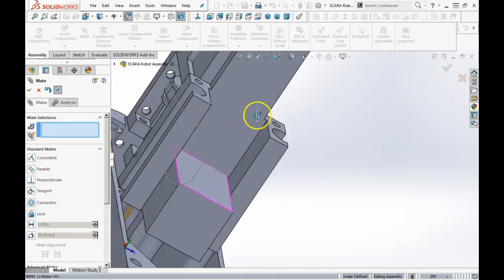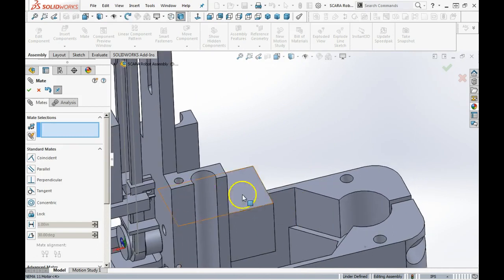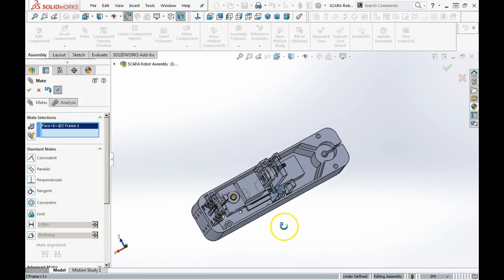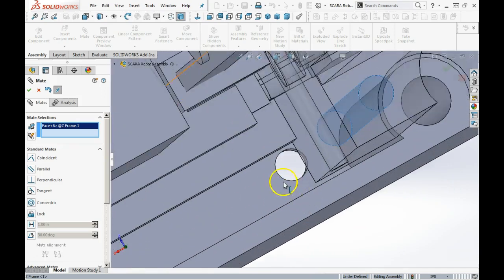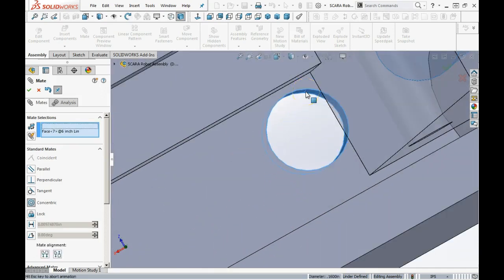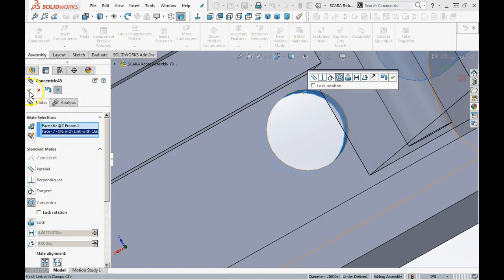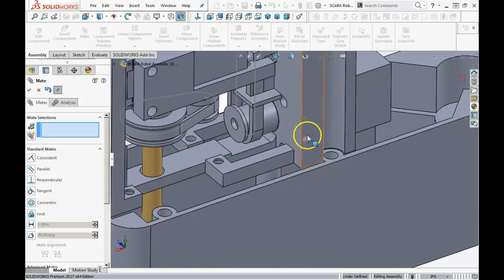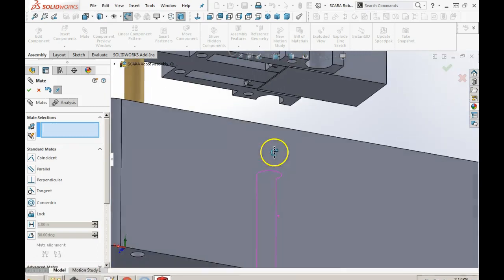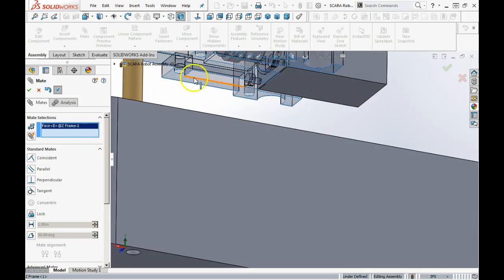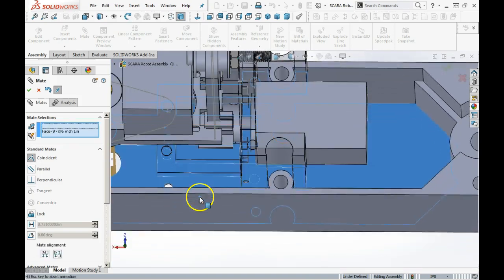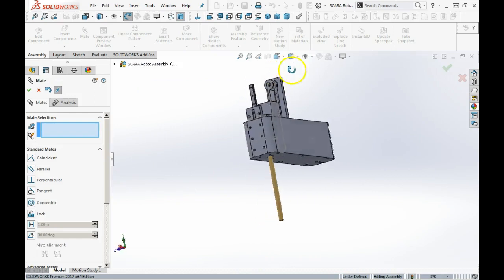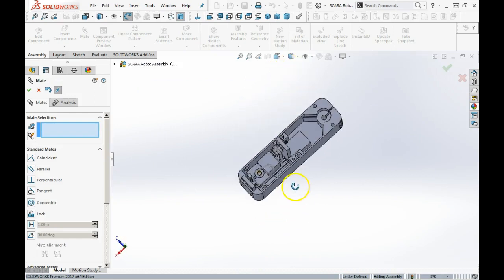And then we'll come down the other side and we'll pick this hole and go down in there and pick off this one and go concentric. And then we're going to mount this thing in the box. Hang on. So we're going to pick the bottom of this and the bottom of the box. Okay, you've just installed that head in there.